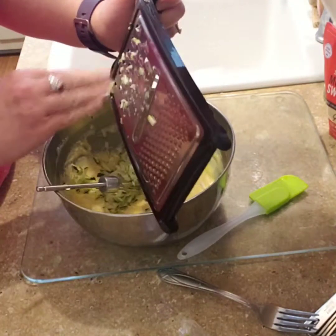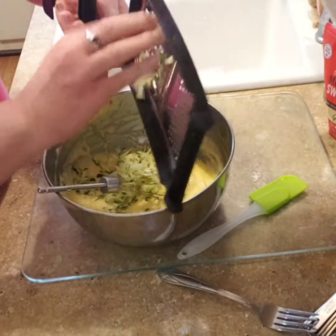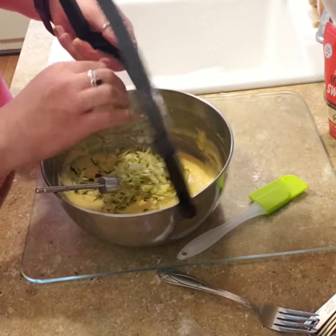Oh, and yes, I did wash my hands previous to starting. Not to mention it's for me and my husband, so whatever.